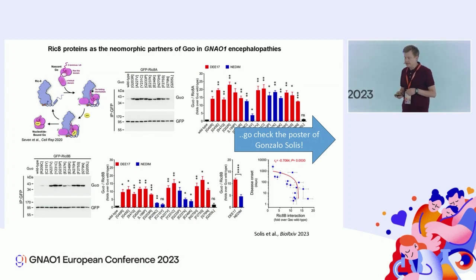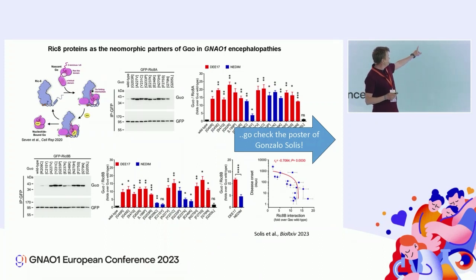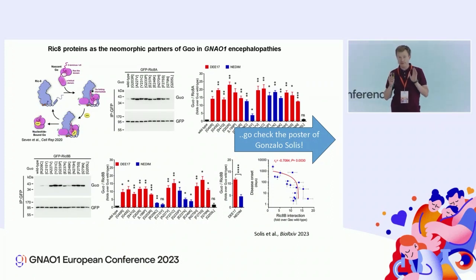And what is even more exciting is that we see a great correlation between the clinical score, the way we as biologists could define it, and for us, the best clinical score was the onset of the disease. So the onset of the disease correlates with the strength of interactions with RIC8B. So this is the best correlation we have ever found. And what we claim is that this interaction is the biomarker for the strength of the disease. So you can come to me with your new mutations you find in your patients. We will measure how strongly they interact with RIC8B, and we will predict what is the clinical severity of the disease.